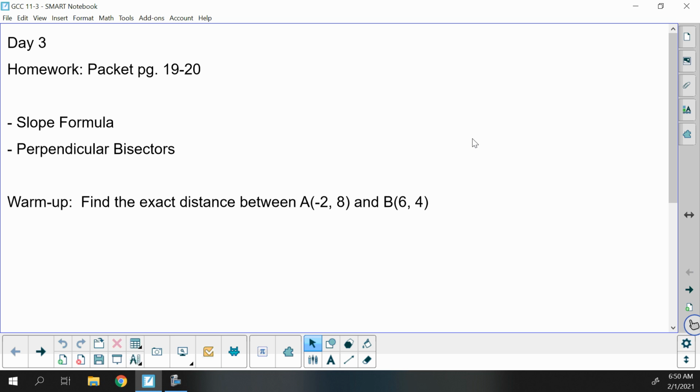Now, exact distance, you should be keeping it in radical form. When you go to type in your answer, it'll be tough to type the root, so that's sometimes what you see for the abbreviation for square root, SQRT, and then put your number in. So if you had to do like 2 square root of 7, you would do 2 square root 7 when you have to type it in on Edpuzzle for your answer. So go ahead, pause it now, see if you can try the warm-up.